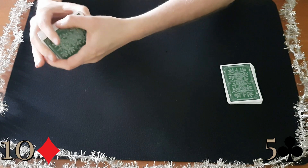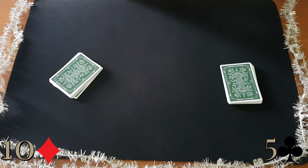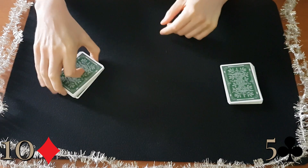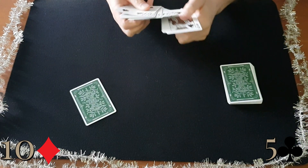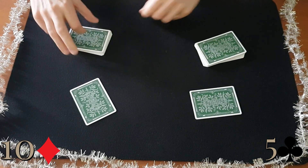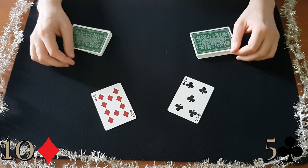So it goes without saying that they can shuffle these as much as they want and you'll still be able to find their cards. Just make sure they don't look at the faces of the cards for obvious reasons. Now finally, you yourself can admit that you know nothing about where the card is because they shuffled the cards. Still, you will find their cards at lightning speed — you simply go through them and take out their selections: the only card that doesn't match the rest in color. And there you have it — you've found their selections and the trick is over.